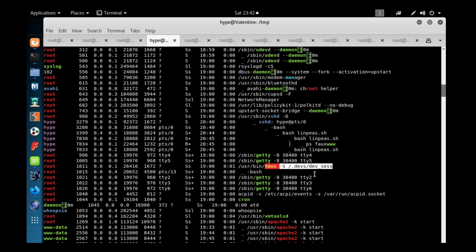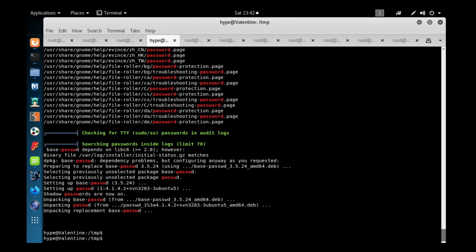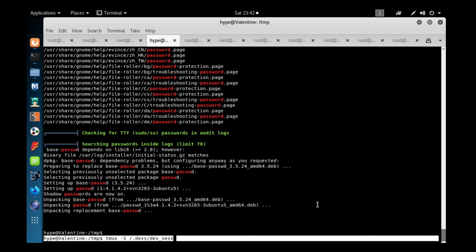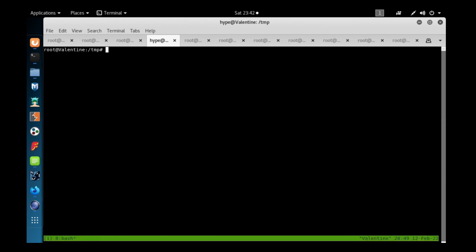That's really very easy. So tmux attach, and wherever the session is saved, and here we go, we are on the root terminal. So who am I? It's root and ID is 0.